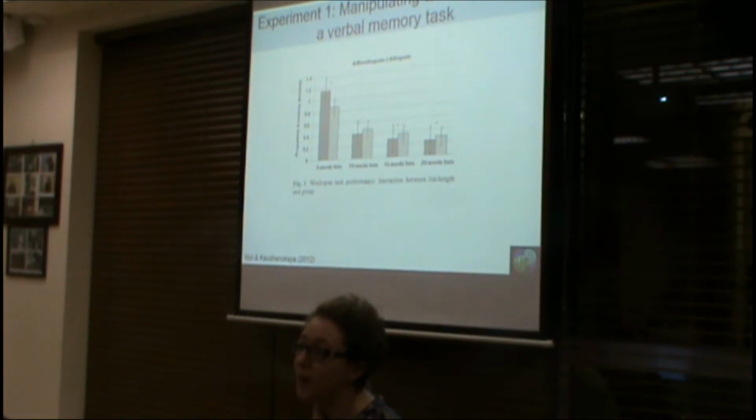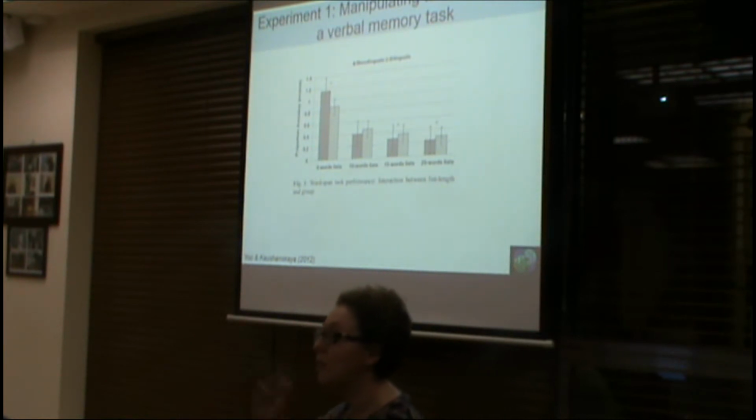This is what happens when you up the difficulty level, right? So on 10 word lists, the differences between groups actually disappear. On 15 and 20 word lists, the differences reverse and actually become significant. When we found this, I still don't quite buy it. I think there's something about these particular bilinguals. But the fact of the matter is that that's what the data show. And we've looked at it every which way, and this is it. This is the finding.